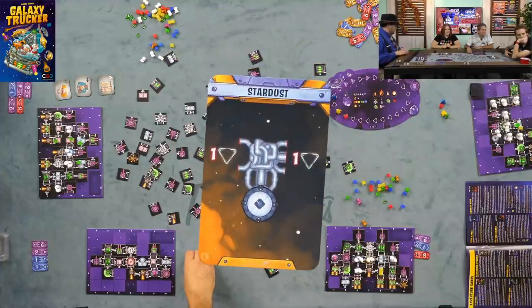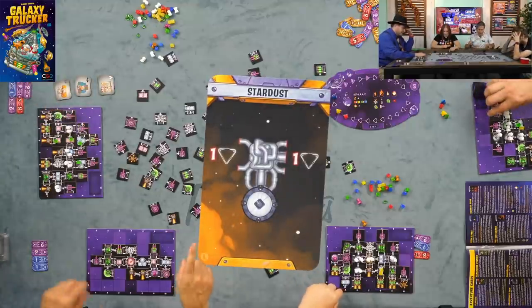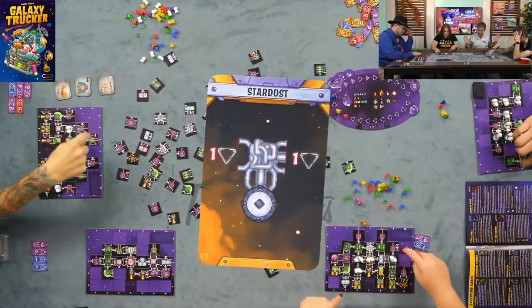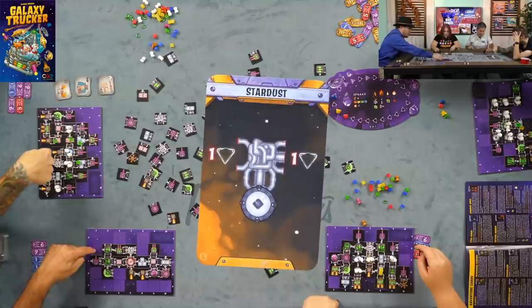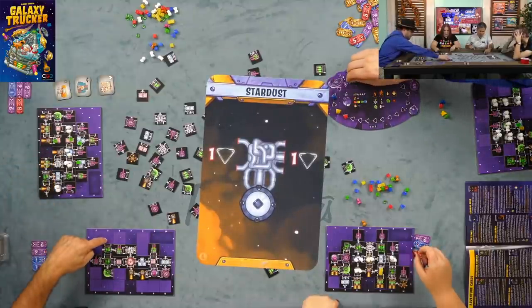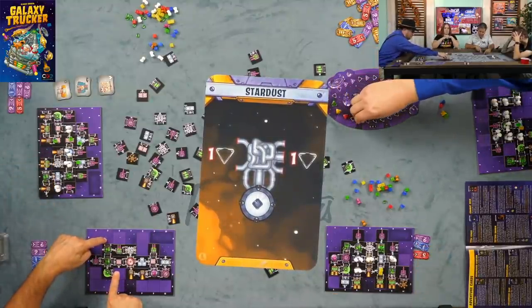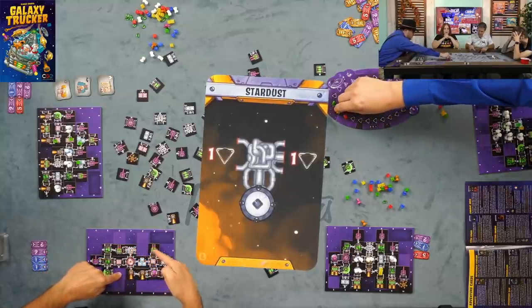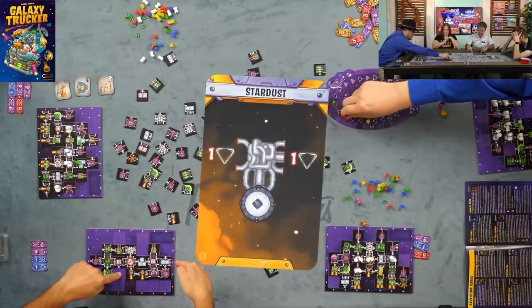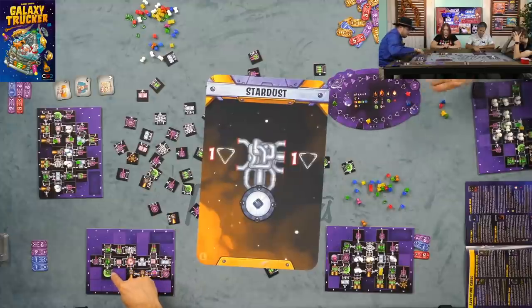Next, Stardust. Okay, here you're going to go backwards for every exposed connector in your ship. So we start with whoever's in the front. That's me. So wait, exposed, like to the outside also, right? 3, 4, 5, 6. I have 7, so I go back 7. Blue, you're next. 9. 4. Yellow. 3. 7. 8.